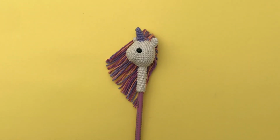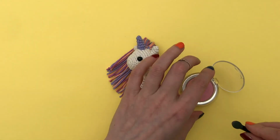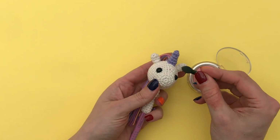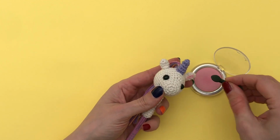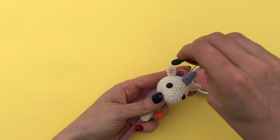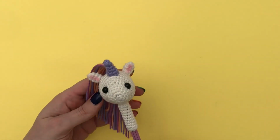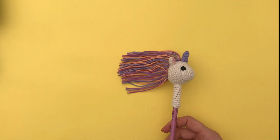Maybe one last finishing touch. This is completely optional, of course. Just want to paint the inside of the ears with some pink blush. And that's it. And that's our little unicorn pencil topper complete.